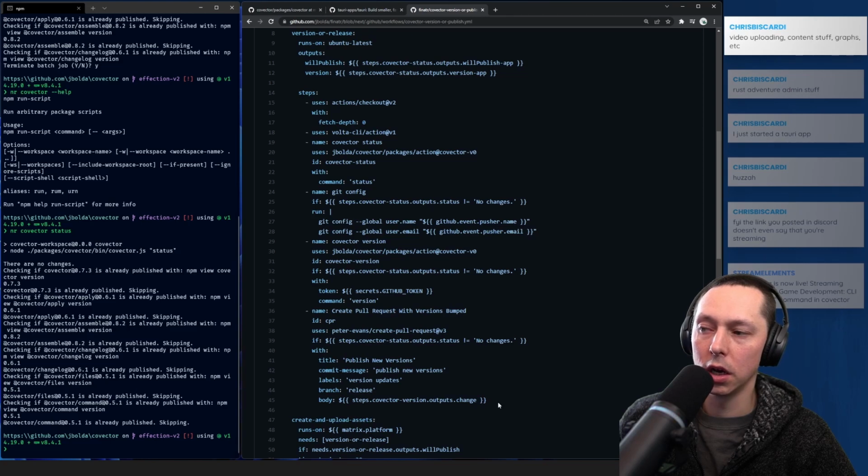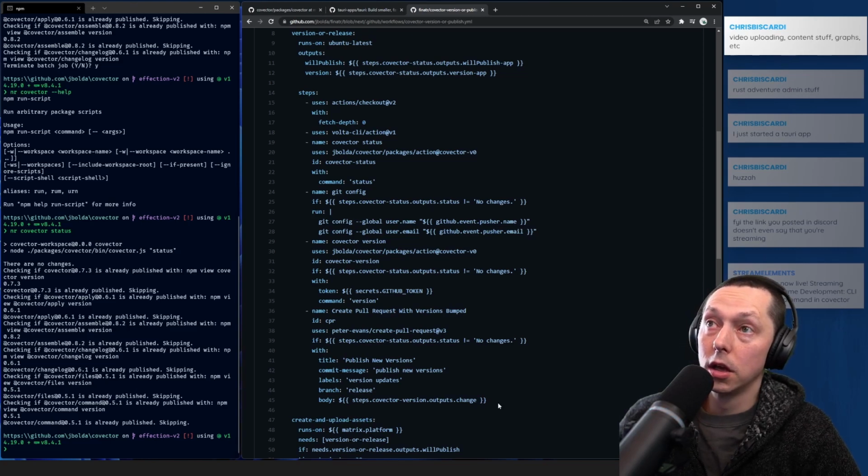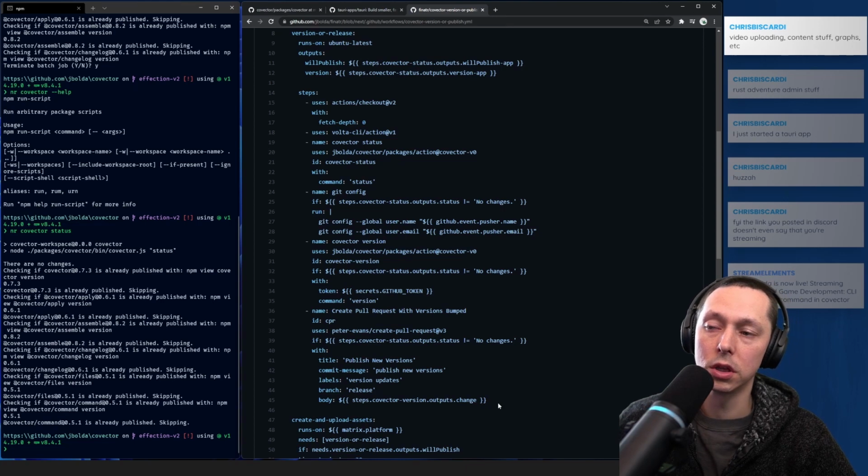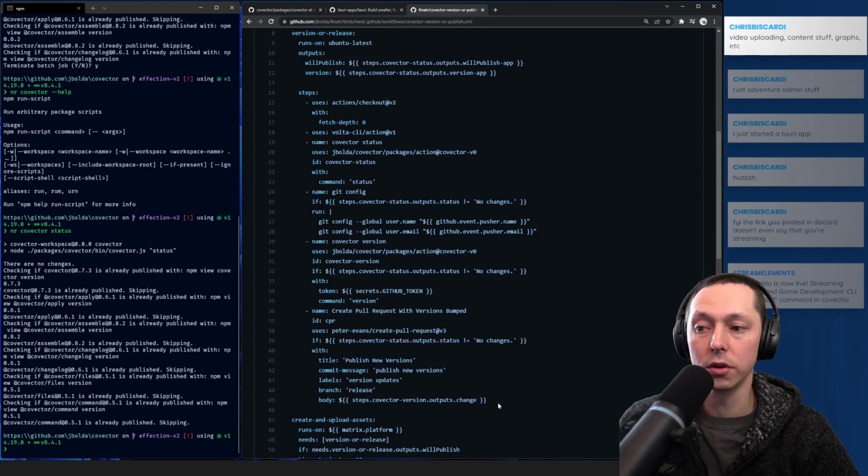And at a higher level, your file system is kind of the thing that is holding the state, or it can be the thing that's holding the state as far as what version your packages are in and what needs to be applied to it. So at a higher level, covector is making it easier to manage that and expose information about what state it's in.